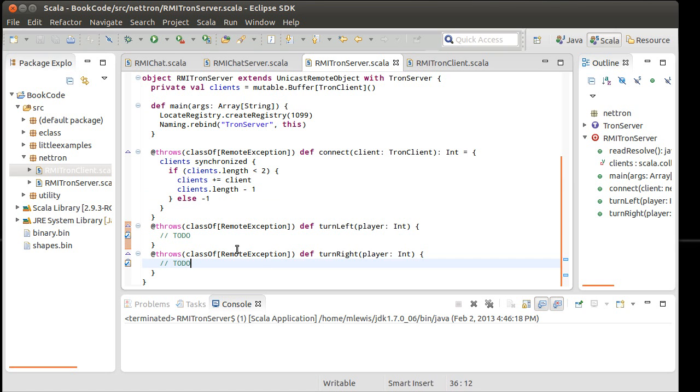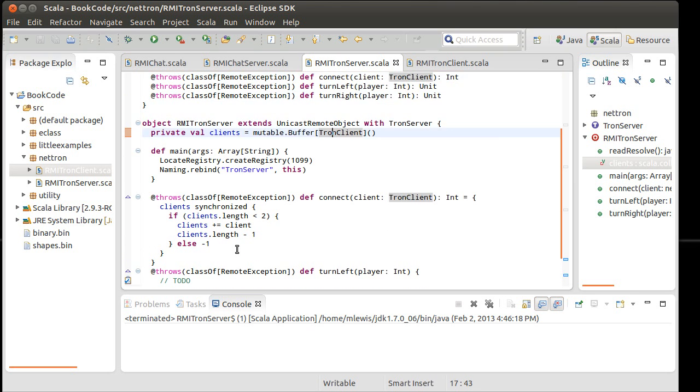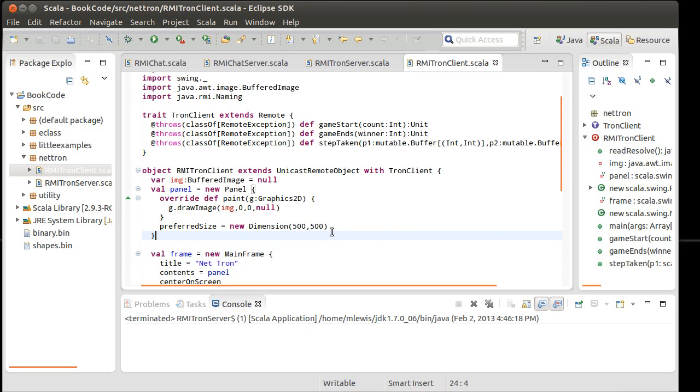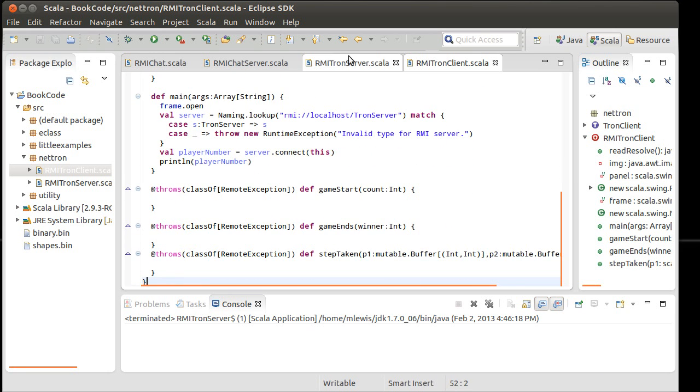We also need to think about what's going to happen with the turn left and turn right. And in some ways we could probably make the argument right now this is not quite sufficient. Our Tron client, while we need to store the information of the remote client so that we can call these methods on it, we need some additional information.